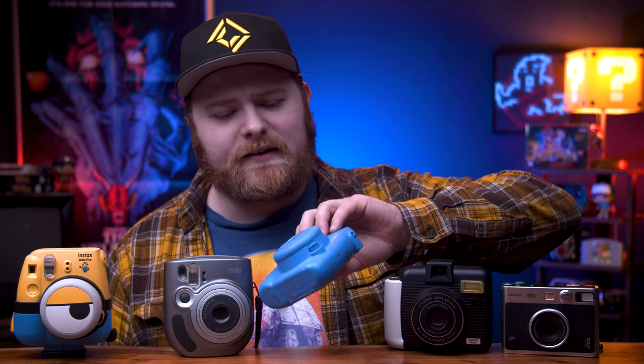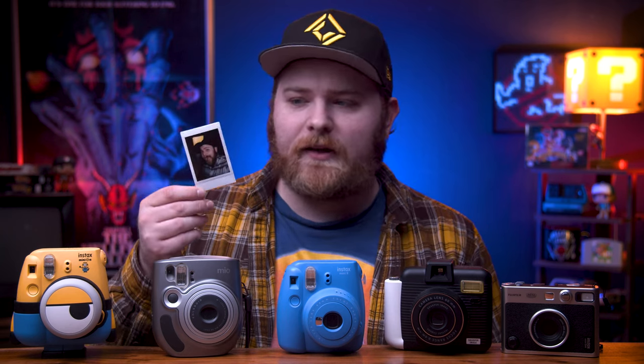Now, if you just wanna find out for the absolute cheapest, go with one of these. Instax Mini 8 or above, you're gonna be just fine. And you're gonna get some great looking photos. Now, the size, like I said, it's not the most desirable size. There's a lot of better options out there for larger formats. Like the next step up from this would be the Instax square and then the Instax wide film. And then there's a whole other topic of Polaroid. This isn't a Polaroid. This is an Instax photo.